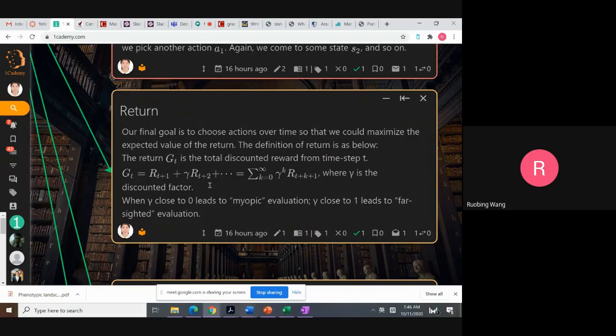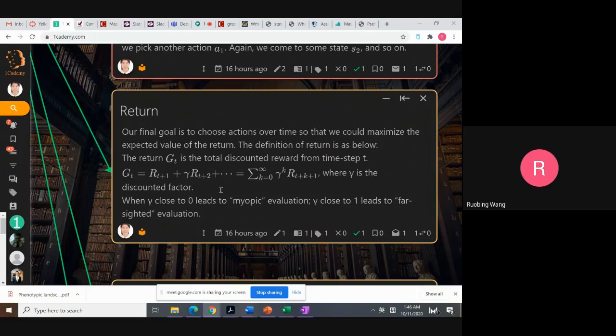If gamma approaches 1, it means we weight all these rewards equally. We think that R_{t+1} is as important as R_{t+infinity}.